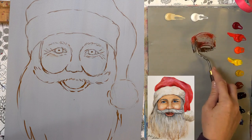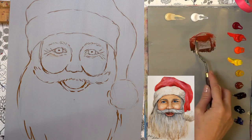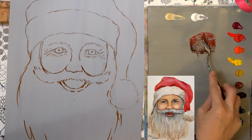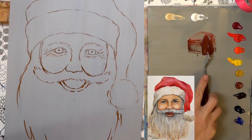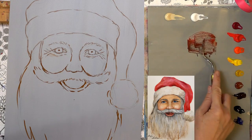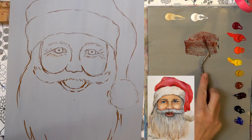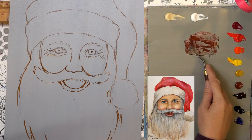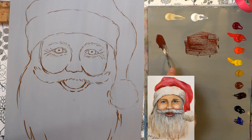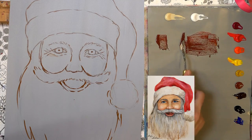So now we're going to make kind of a dark color, maybe a little bit more blue. Started out with quite a bit of red there. But actually with the Santa, it's kind of nice because you can go a lot more red than you might normally on a portrait, because of course he's got his red cheeks, and a nose like a cherry, right? So we can go a little bit darker than you might normally do on a portrait. There we go. So that's a nice color. That's actually pretty close to burnt sienna. That's why I put that burnt sienna out, to show you that you can mix it.